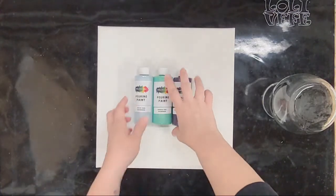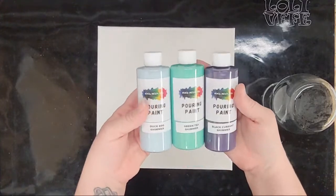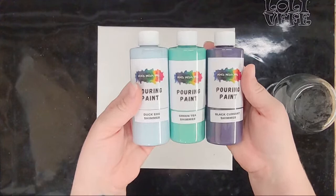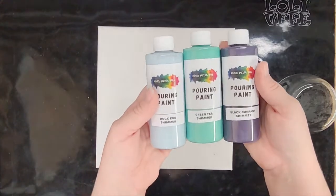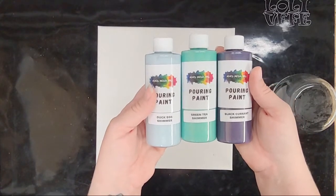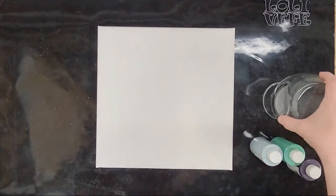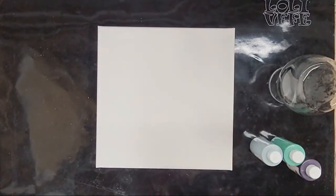So first of all, I've got three colors here that are currently in the mystery box — three of the colors. We're going to use these. I think these are just gorgeous. These are all metallic colors and I thought they would look great with a bottle bottom and also on a vase. So we're going to be doing a bottle bottom and a vase today.